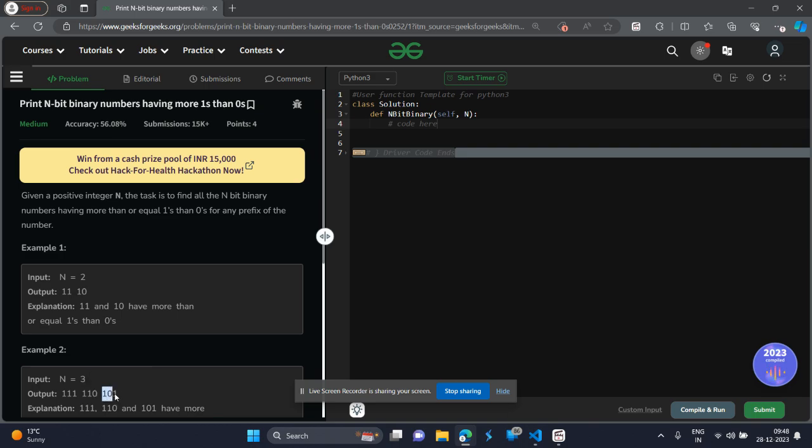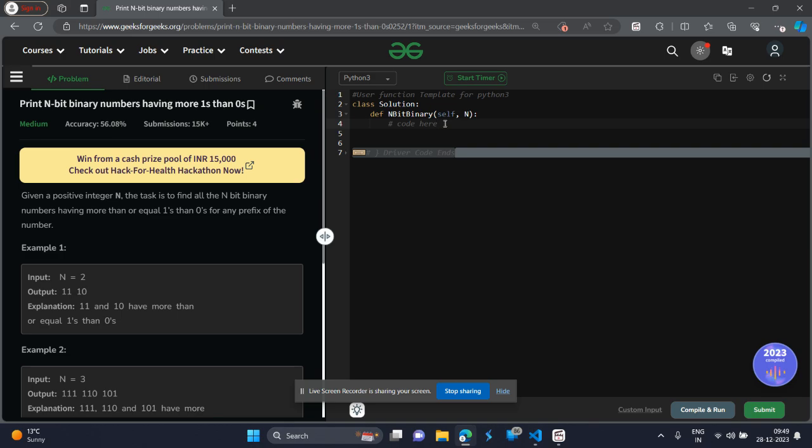Here again the number of ones is 2 and zeros is 1, so the count of ones is greater than the count of zeros. But in n equals 2 we have an output where the number of ones and zeros are equal.